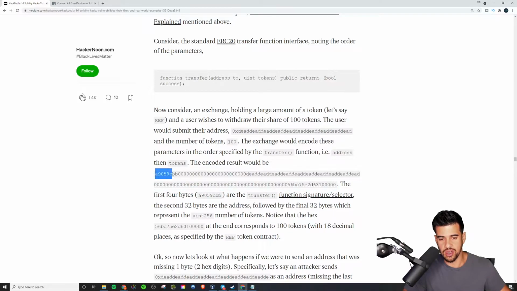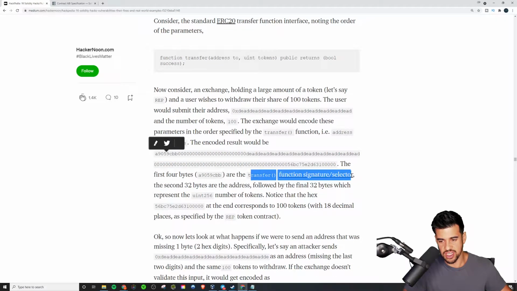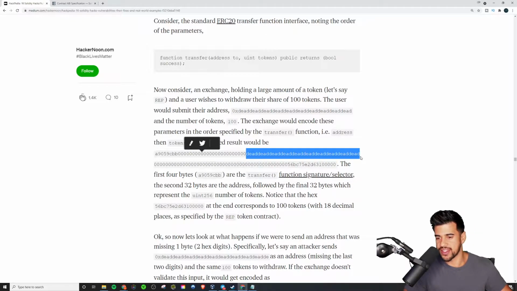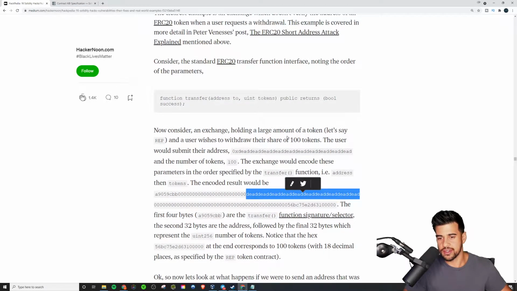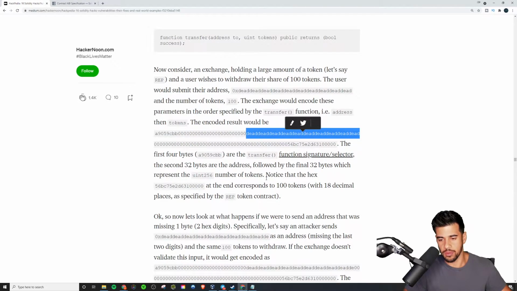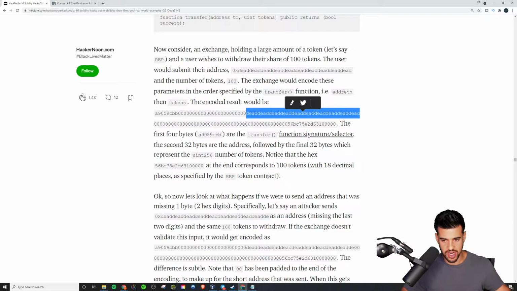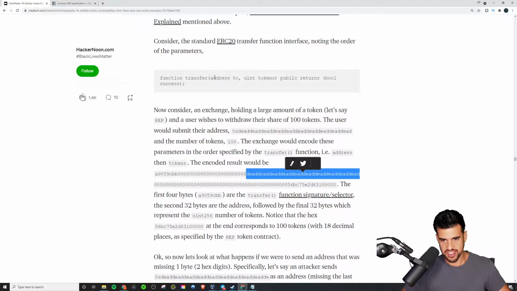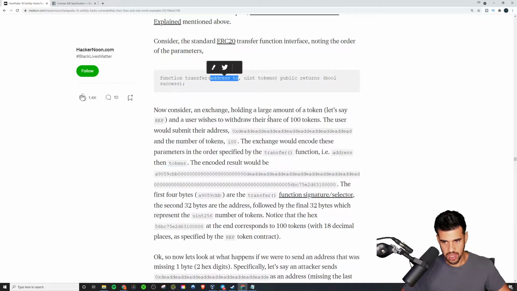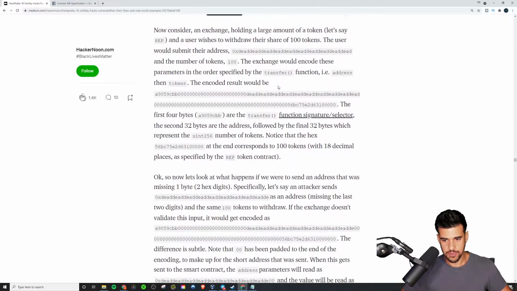These first bytes correspond to the transfer function signature, the signature selector. Then you've got these zeros, and right here is the address that we passed, the encoded format for the to address. Then we have the Boolean success.